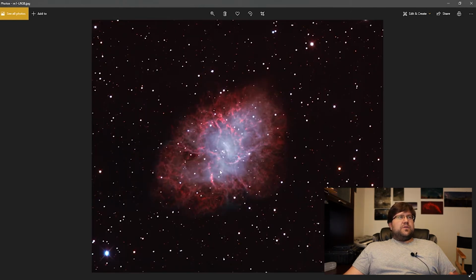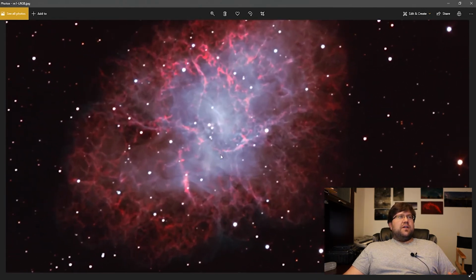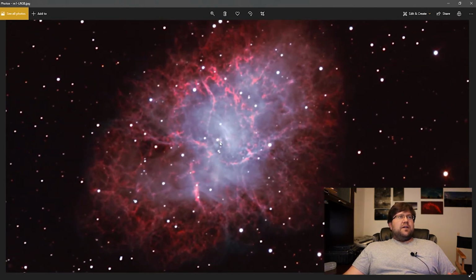And if we switch to this one, this is an image of the different gases that exist there. The red in here is going to be all hydrogen alpha light, so all of that you see in there is hydrogen. And then the blue and bluish stuff in there is going to be sulfur. So you can pick up all of that stuff in there too.